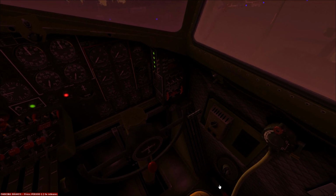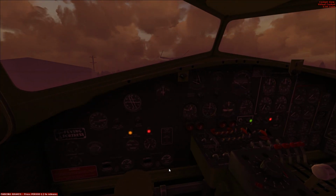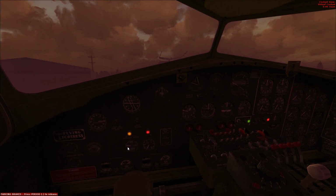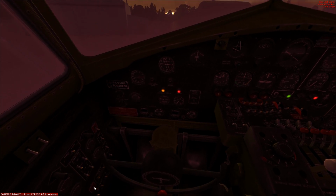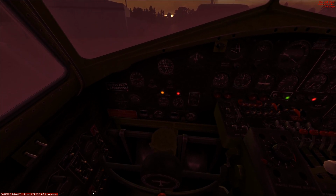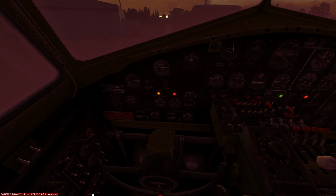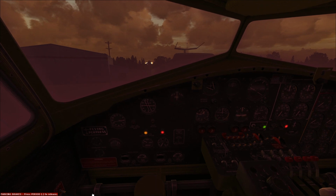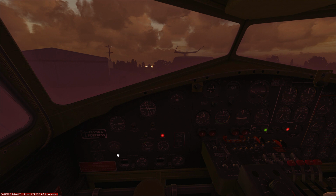Pump, pump, pump. Yeah, these aircraft definitely needed a couple of pilots. So we're up to... what's that up to? 100 or so. What we can do, we've got a little red switch here which we can just build up. Now if you've got headphones on, this may be a bit loud, so be warned. And you can see the hydraulic pressure now climbing. You can see the strain it has on the electrical pump here.